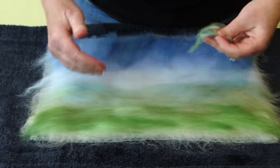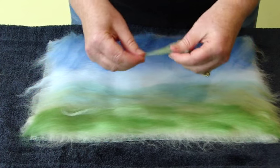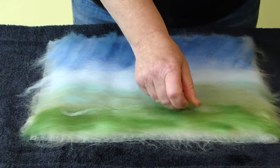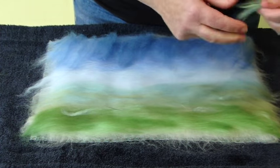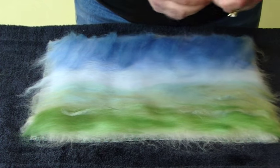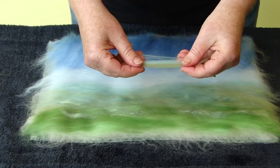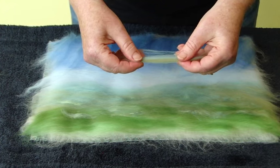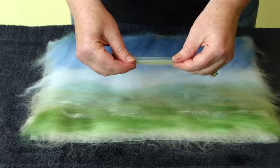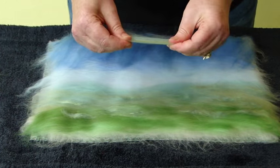When you're happy with your landscape, you can put a little bit of the green silk — just pull it apart. You need very little of it and it will create a little bit more interest on your picture. To create a few little trees in your background, take a tiny bit of the dull green and the grey-green together and then mix them, pulling them apart and mingling the colours.